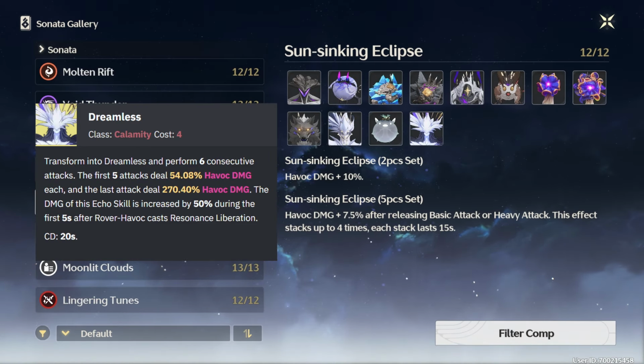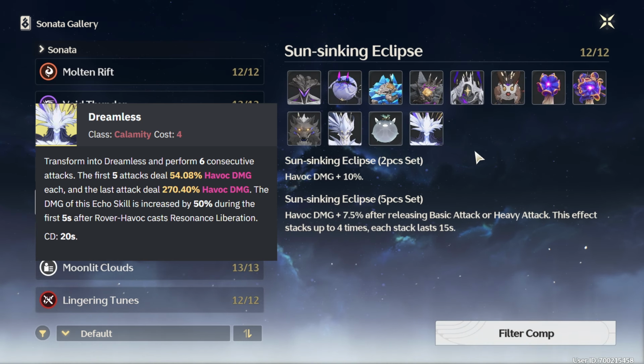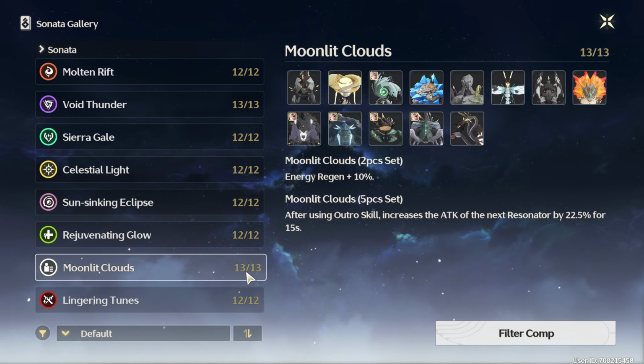This set maximizes Taoqi's damage, and the Dreamless Echo skill is unarguably the best Echo skill in the game, as it can be easily swap cancelled and also generates a good amount of resonance energy. The 2-piece combination is more consistent, as sometimes you won't be able to use her basic attacks if the boss moves a lot. Alternatively, you can mix 2-piece Moonlit Clouds with the Sun-Sinking Ellipse or the Lingering Tunes.